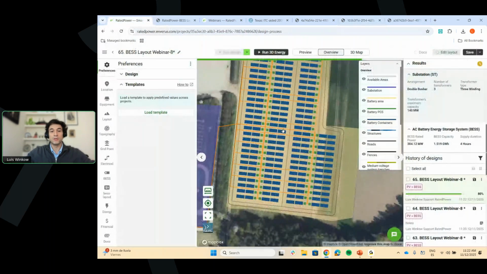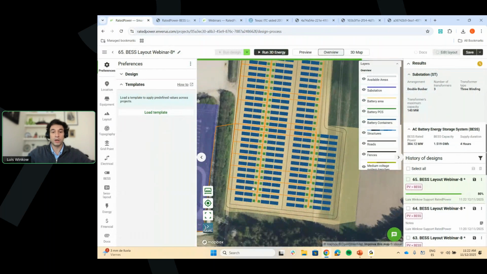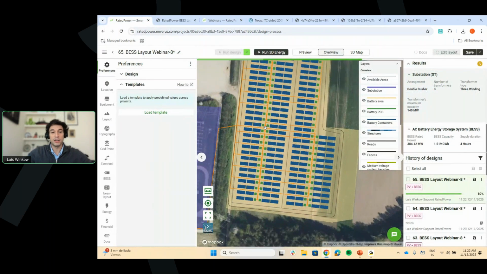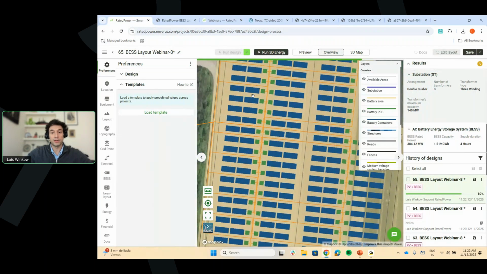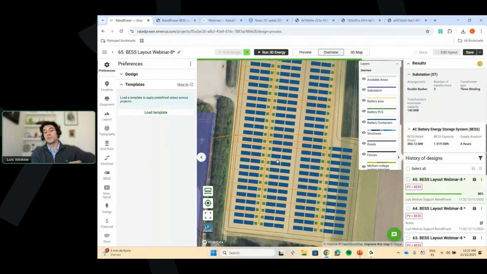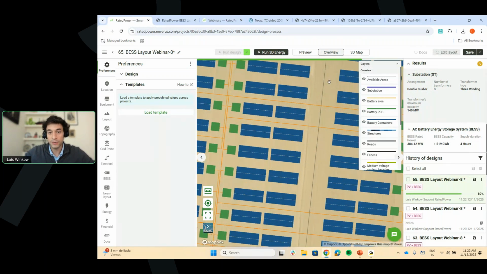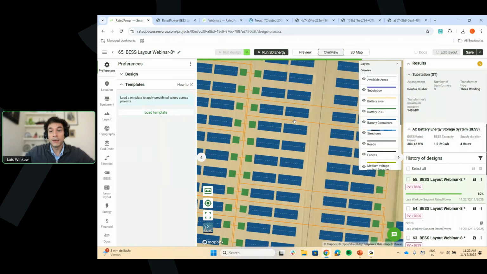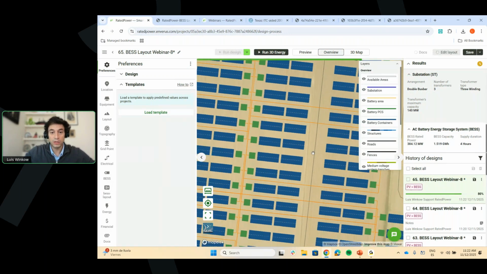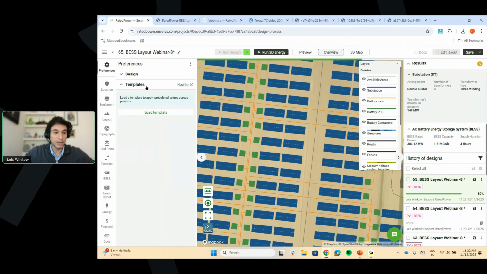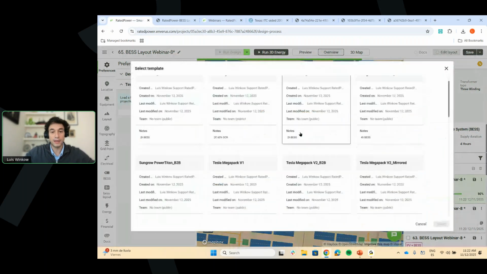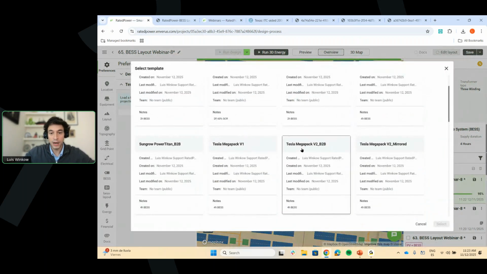So in this case, we have the same configuration, but what is facing our roads are the containers and not the PCS, because we have a mirrored configuration. This is maybe, as we were talking before, more helpful because if we have some problems with our batteries, having our road near to the battery containers is going to be easier for the heavy machinery to replace them. But let's just recreate the one that we saw before in the picture, and use the other template, which would be our Tesla Megapack.